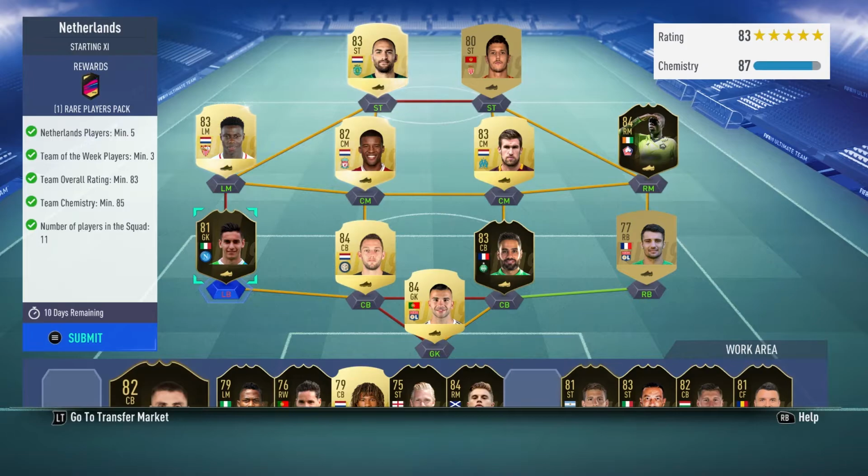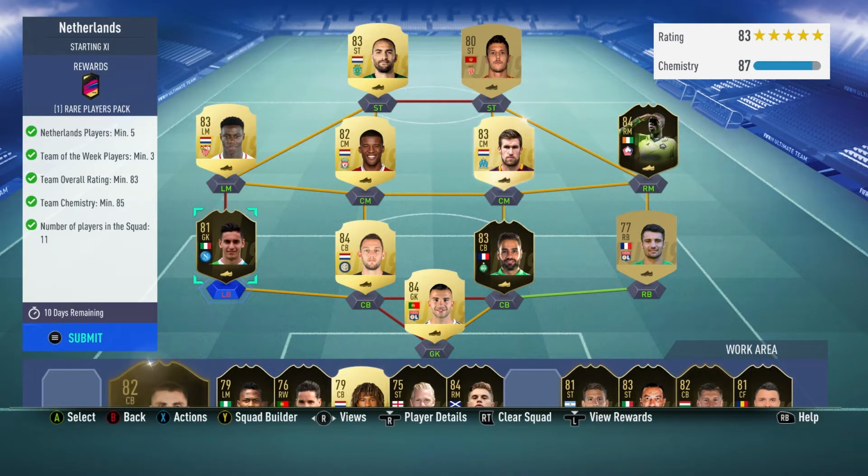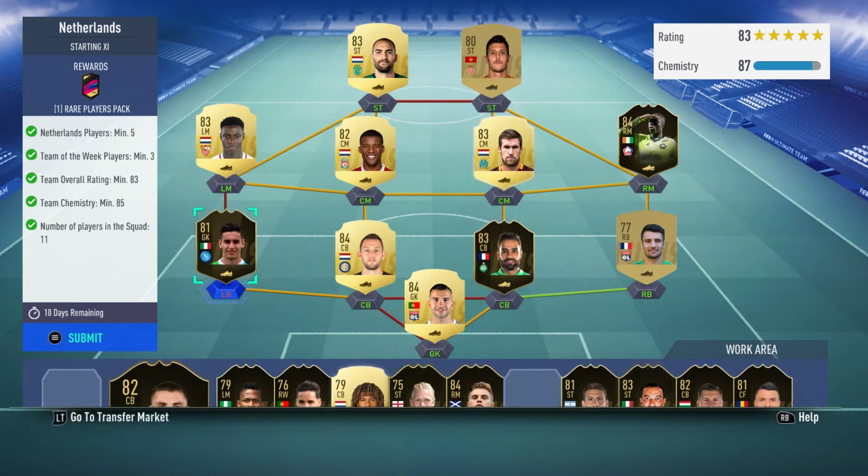So I chucked Lopez in goal. I think his name is Lopez, a nice 84 rated. He linked up with the 83 inform that I had. And then I also looked and thought, do you know what, I've got a fair few Ligue 1 players. I hadn't used them in any of the others. Informs wise, I also had the Pepe, or whatever his name is, on the right, 84. He was definitely decent to chuck in.